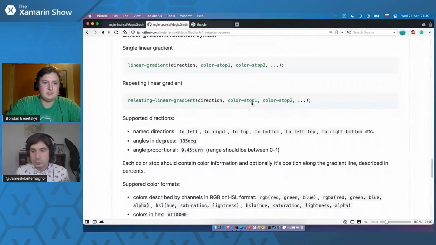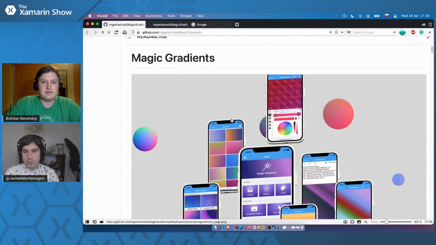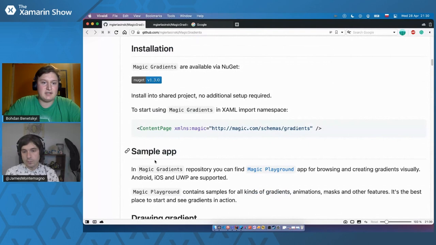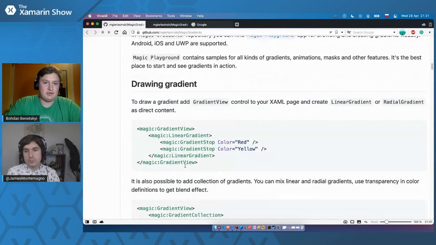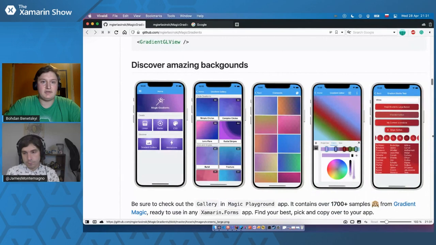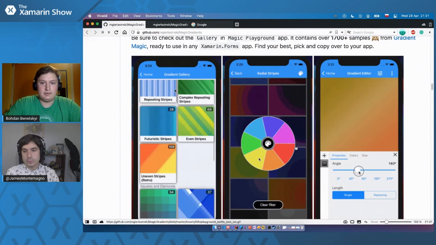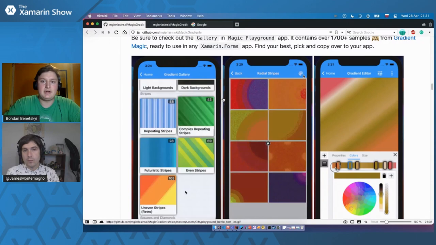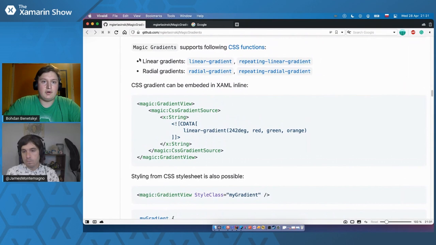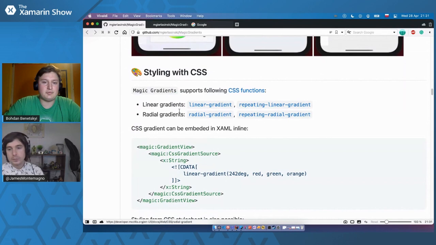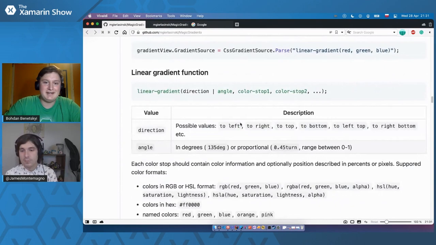But over time, we prepared for you a really nice README that shows how you can work with the application. First of all, we mention that if you're using the sample app, you can get a lot of cool and awesome examples. Then we try to structure how you can create and discover all that magic, amazing backgrounds with a simple, short GIF, where it's showing all the most important parts that you can do in the playground application. Later, you could explore everything available by studying CSS, because we're trying to support like 95-98% of all CSS for gradients, but still some 2% that we are not supporting, unfortunately.